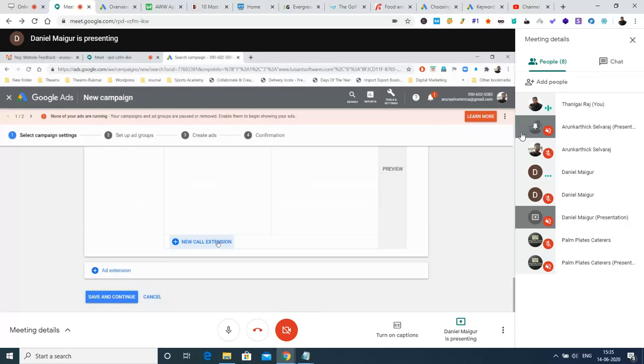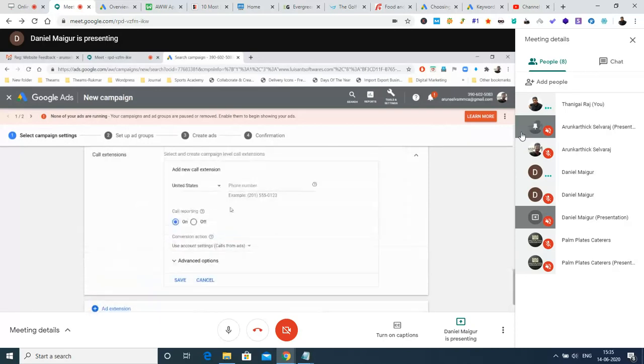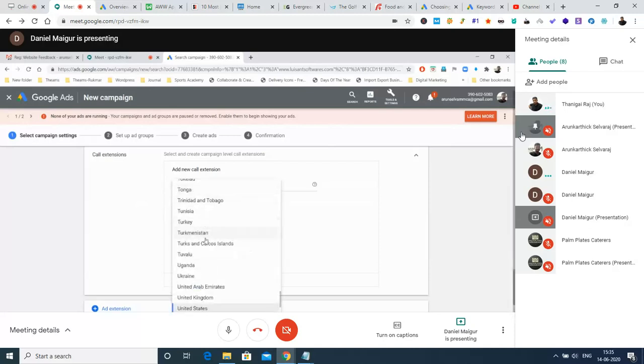Please click the new call extension option. This will ask you to enter a phone number and select a country. Arun Karthik, choose the drop down menu which shows the country, and from there please pick the country India.